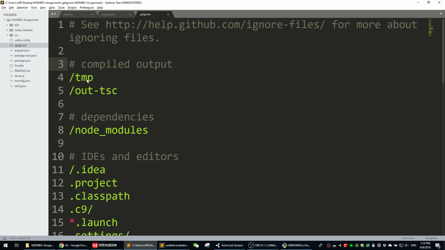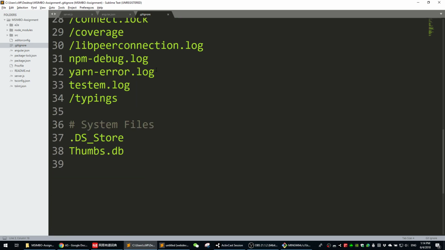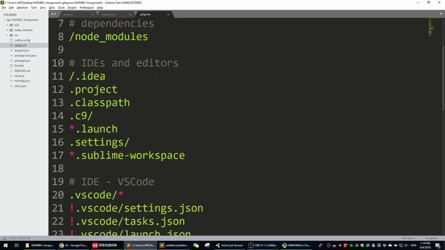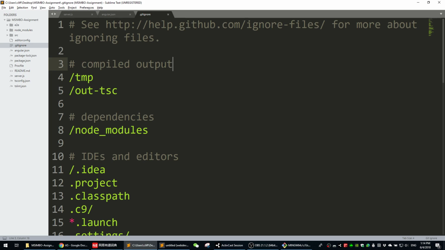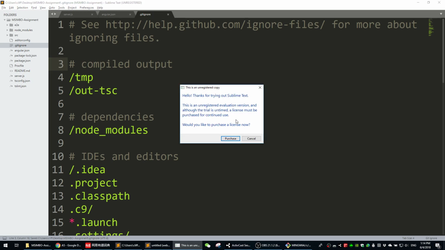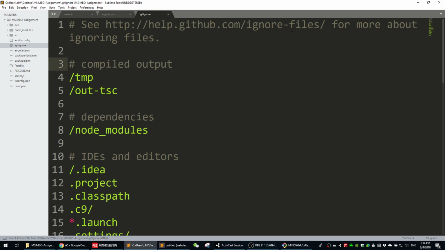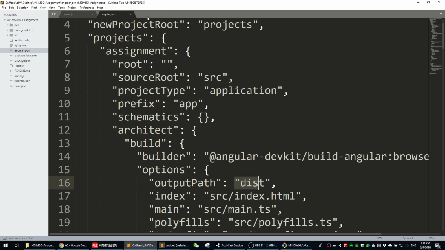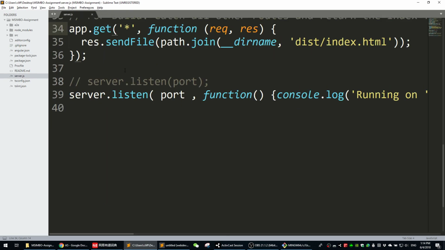By default, the .gitignore will ignore everything in the dist folder, and this is what we don't want. We want to push everything we have in the dist folder to GitHub too. So we just want to remove dist from this file. This .gitignore file tells which files shouldn't be uploaded to GitHub, and I want to add this folder, so I remove this from the file. This is telling which files will be ignored. I think that's everything you need to do.